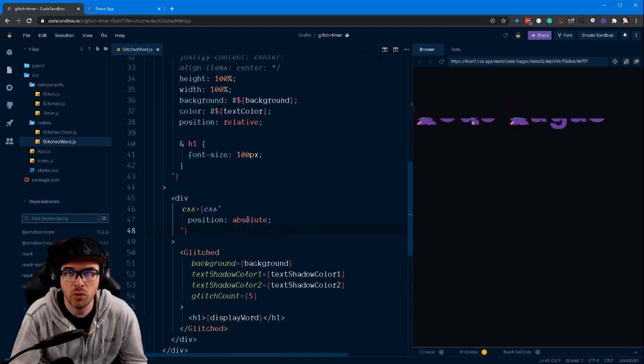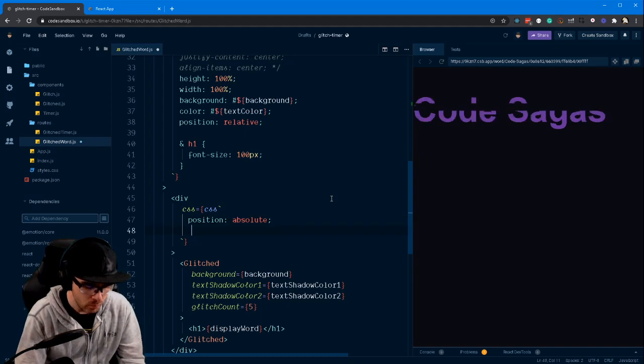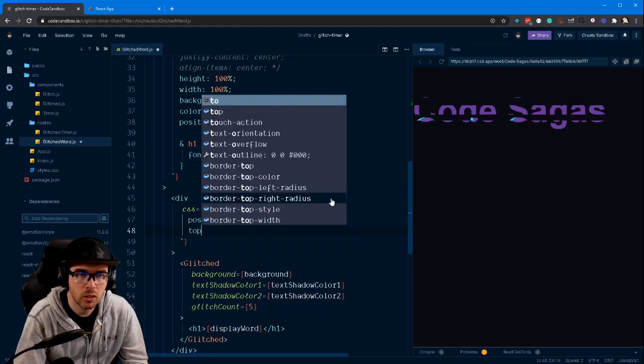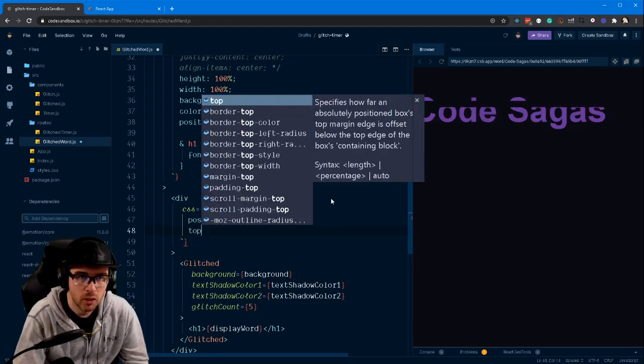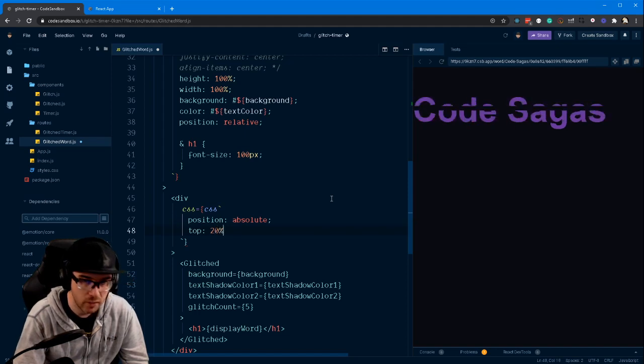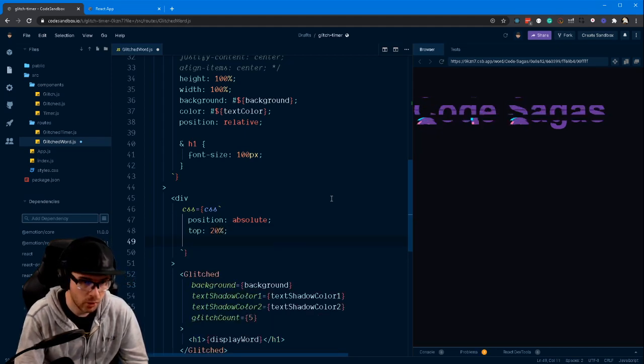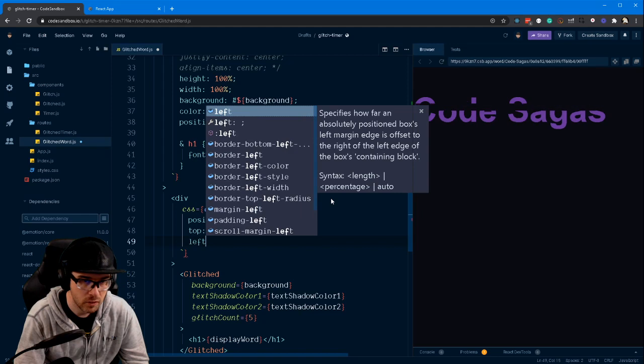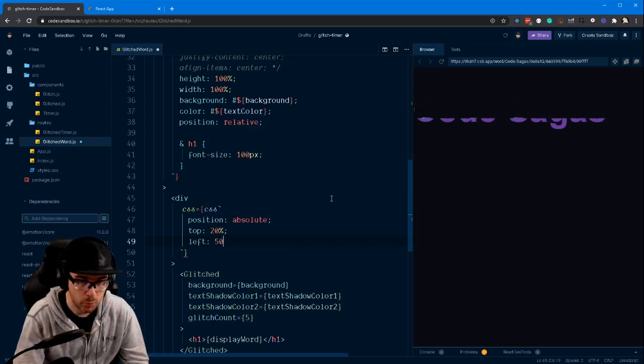So now that this is position absolute, I can do top, let's say 20%, and left 50%.